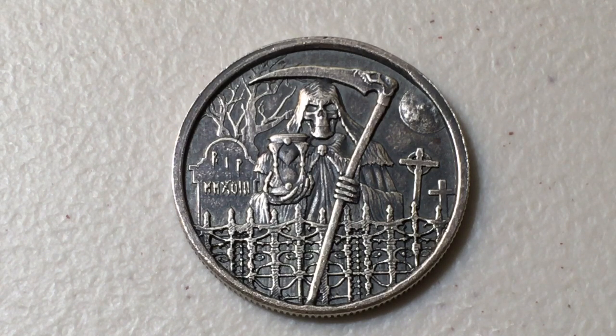It's worth a lot more than it was back then. But I guess that's how collectible coins work. Like I said, I'm really not a collector. I don't really collect any particular coins, rounds, or bars from any particular series or set or anything like that. I've never really been drawn to having a coin collection, even as a young child. I had other types of collections, but I didn't really ever have an interest in collecting coins.